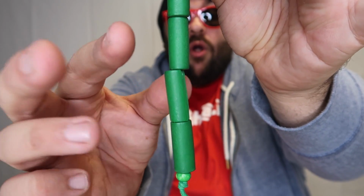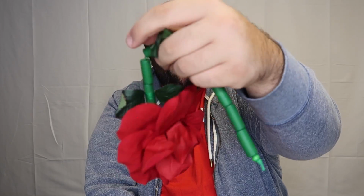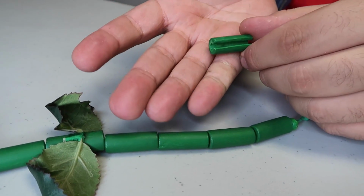So now you can present this to someone for Valentine's Day and say, look, I got you a flower. Then when they go to take the flower, all you have to do is remove the piece with the slit. The string becomes slack and then the flower will become completely floppy. Looks like it wilts. It's a funny Valentine's prank where you can make a flower wilt on your command. You're just gonna palm that piece into your hand.